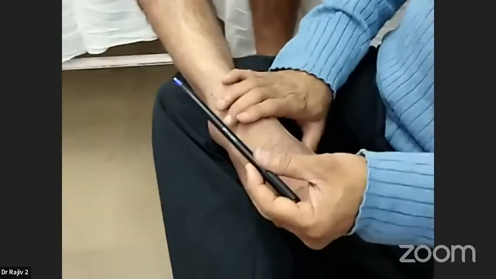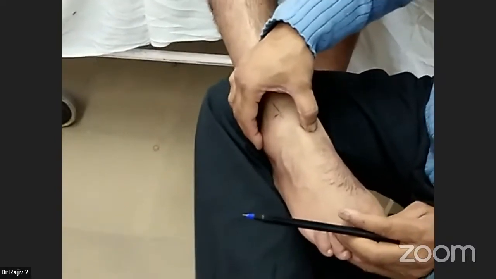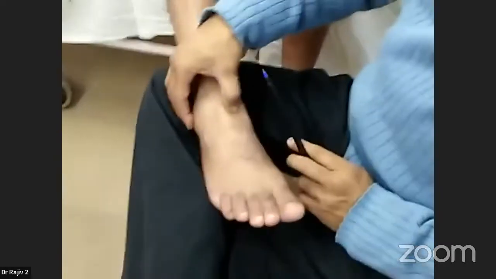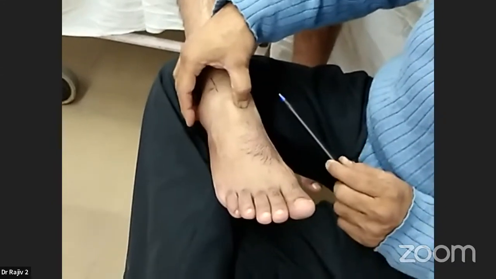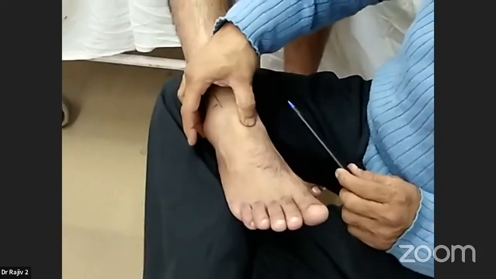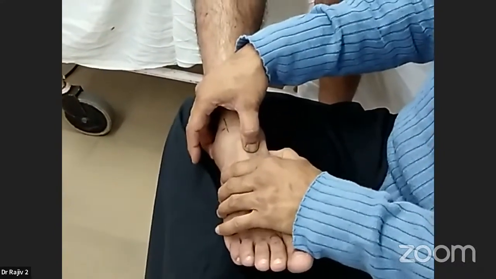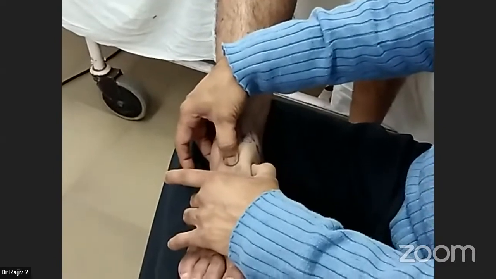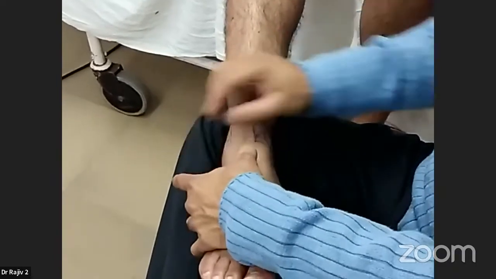So this is about the dorsal. And okay, going down from the talus on the medial aspect, what you palpate here is your talonavicular joint. Going down the ankle, you have passed the talus and you come to the talonavicular joint. To palpate the talonavicular joint, you could also put one finger or thumb onto the tuberosity of the navicular, and then from there you can slide it up and dorsally.